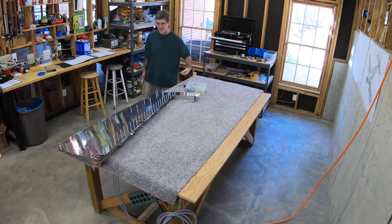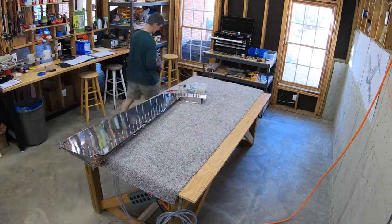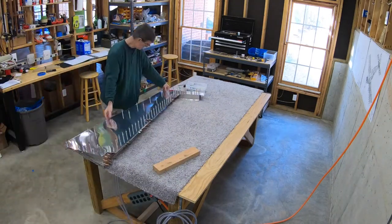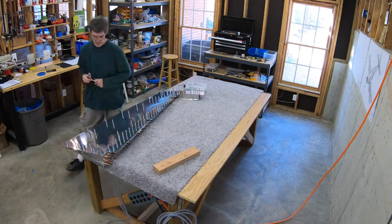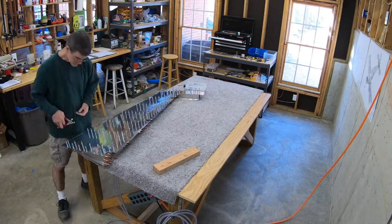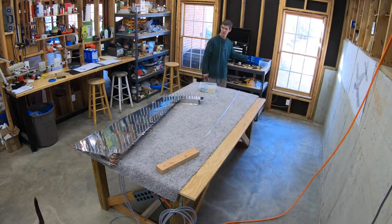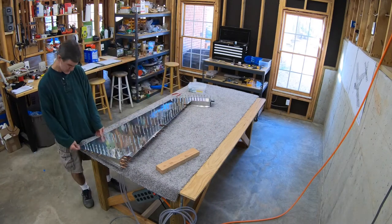The next step is to go get the trailing edge piece. It's a very long thin wedge of aluminum with holes drilled in it for rivets and larger lightning holes drilled in between those holes. You Clico it to one side of the skin — whichever side you've started with, it doesn't matter. It's a little bit longer than it needs to be, so you mark it and cut it off. It turns out I'm comparing it to my little test project, and what I've noticed is the plans don't show a trailing edge wedge that has lightning holes cut in it, but the parts I have do have lightning holes.